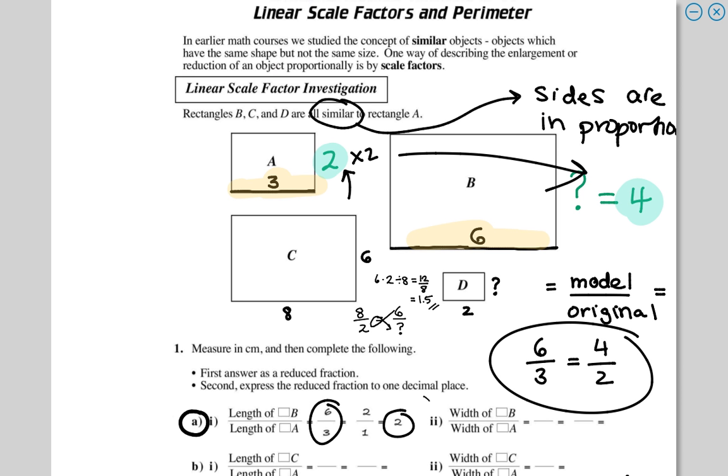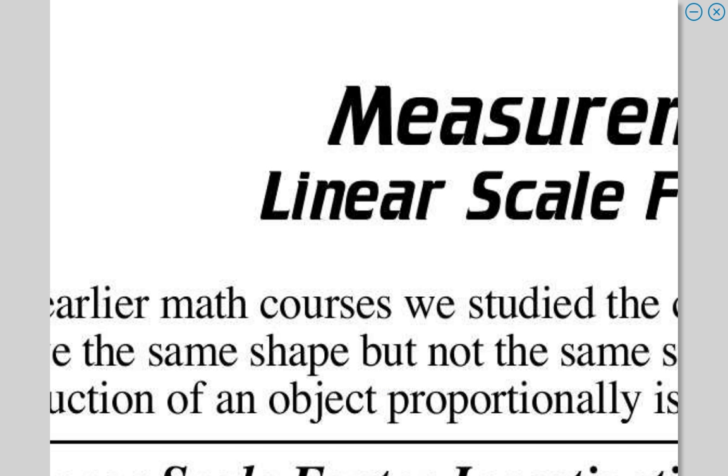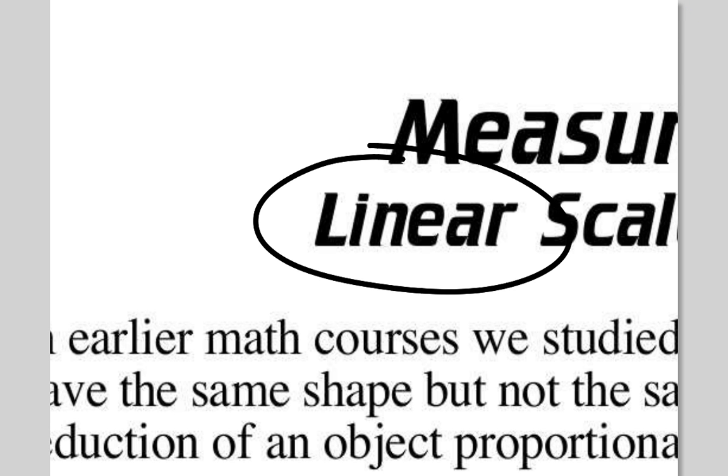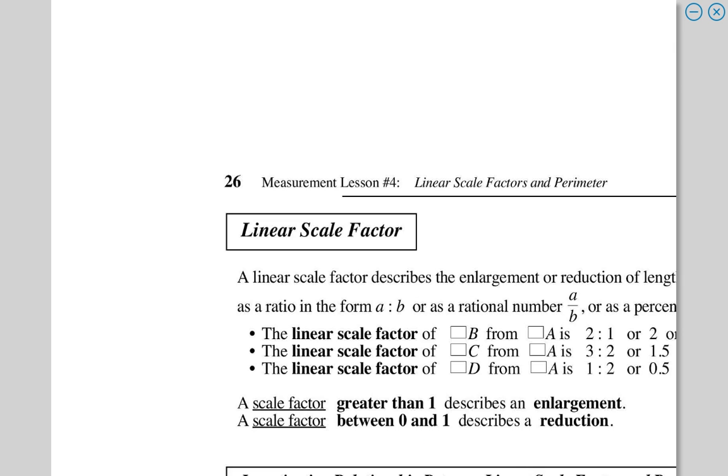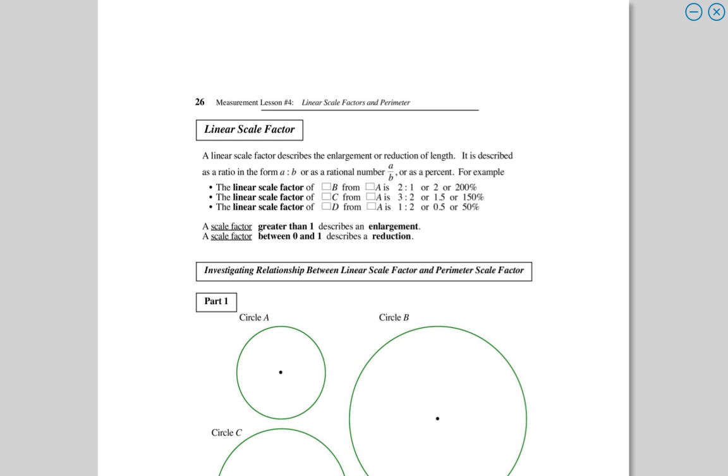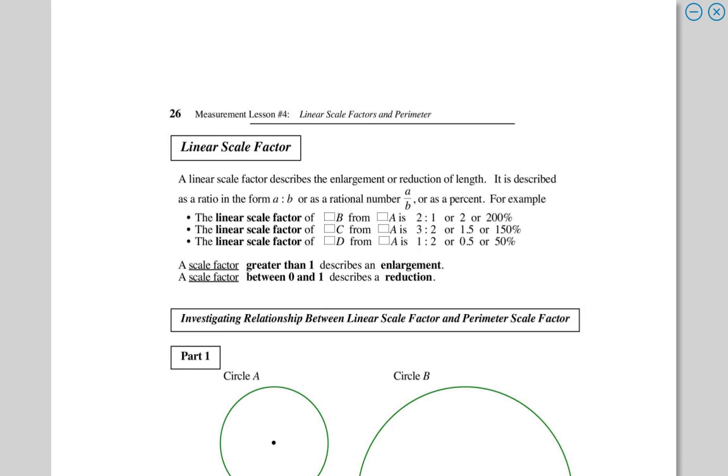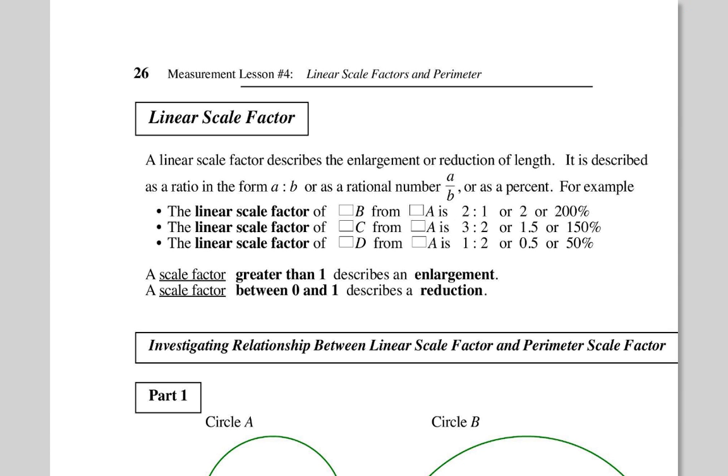Okay. Now, just a little heads up. Today is linear scale factor. It's very straightforward. On Monday, we'll do 2-dimensional scale factor for area, and on Tuesday, we'll do 3-dimensional scale factor for volume. Okay? And that's where we're headed. Let's take a look at linear scale factor. We're going to call that scale factor K.